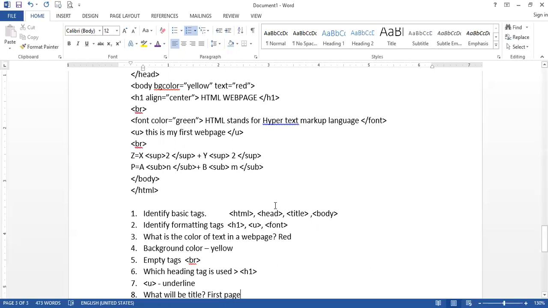Green. It will appear in a green color. The HTML web page content is to be displayed on which side of a web page? Center. It will be centered aligned.